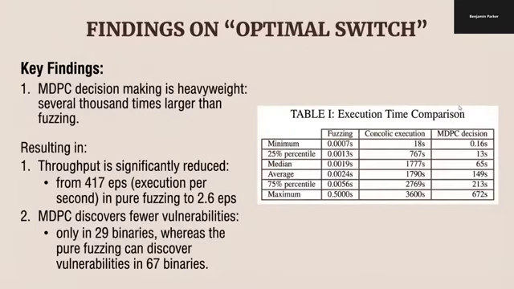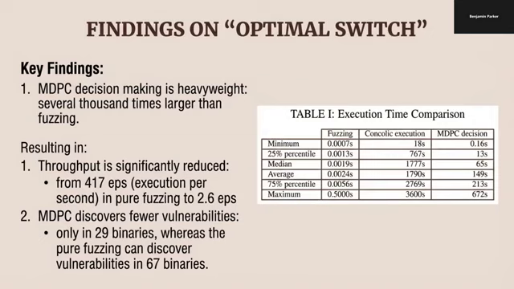Going on, now we know demand launch is too blind, but what if we take a manager approach to this, managing every single decision? This is what the optimal switch strategy does. MDPC's decision making is heavyweight. It tries to mathematically calculate the cost of exploring a path before it even takes that step. On paper, this sounds like a great idea in order to best allocate resources. In practice, though, it results in a very fundamental paradox.